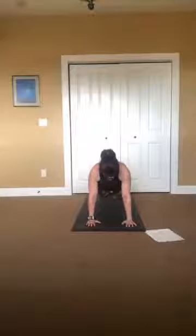Tricep push-ups just to warm up the shoulders. Three counts down here. Push it up quick. Do it again. Three, two, one. Push it up. Two more. Like that. Three, two, one. One more. One more. Going three, two.